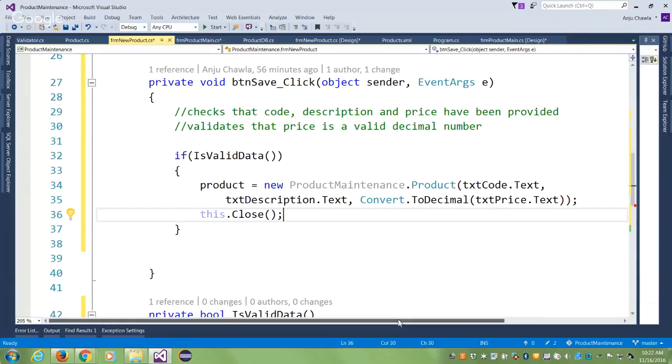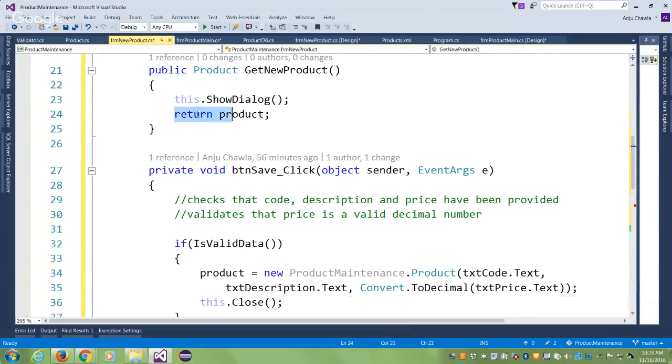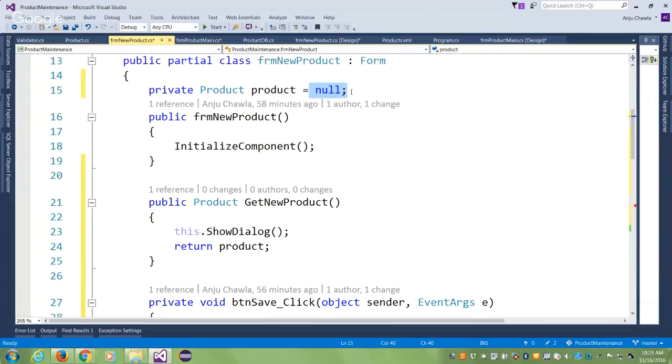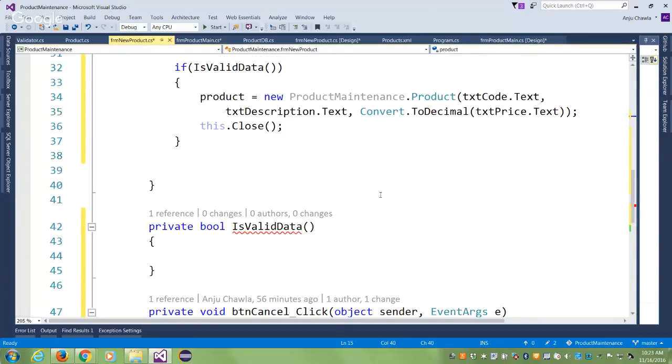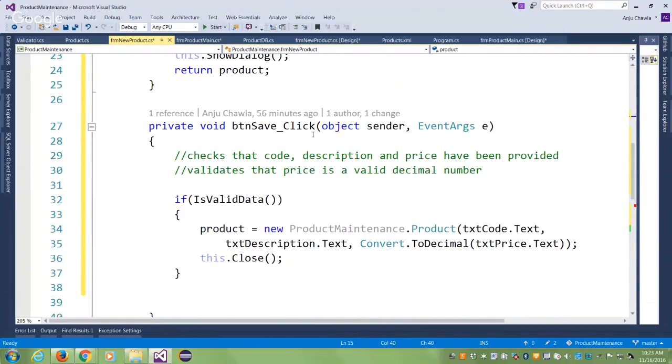I can improve this code a little. I will, because the use, oh, there was no control box there. Okay, I don't need to. That's okay. There are no closing or nothing. I have to close it myself. So I'm good here. There are so many things that I can tell you, and I wish I had more time. Anyway, so if your data is valid, you create your new product, pick up the information from the 3 text boxes, create your new product, and remember who's returning this product. It's returning it, right? You're passing it back. And if it doesn't work, it has null in it. Okay. So every time you hit add, it will go there. It will be null to begin with. If everything is okay, it will fill it up, and the get new product will return it.